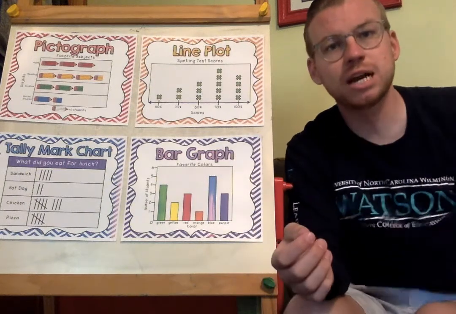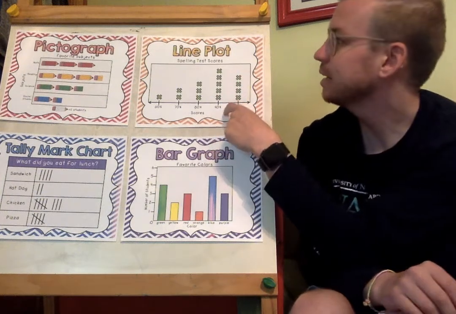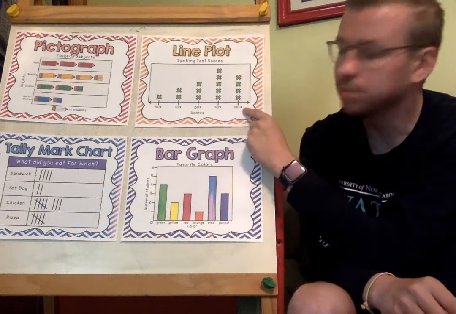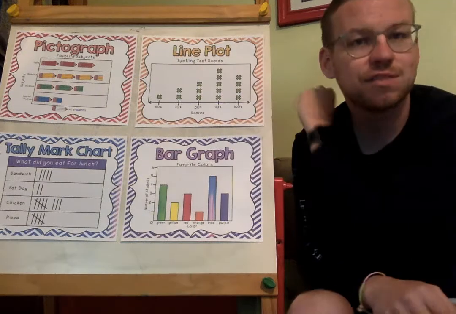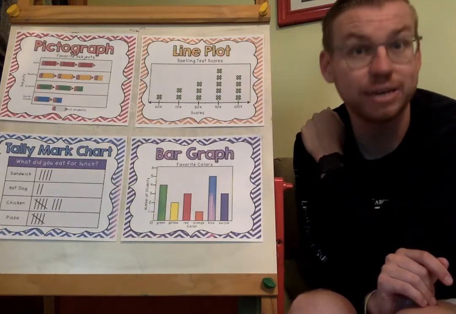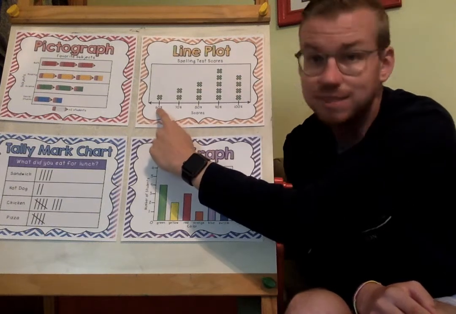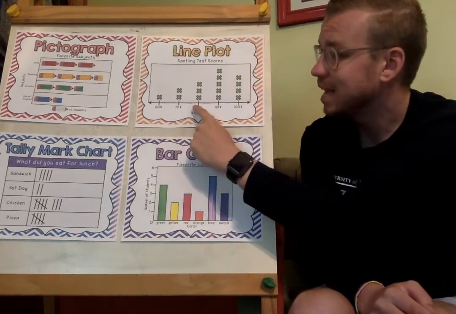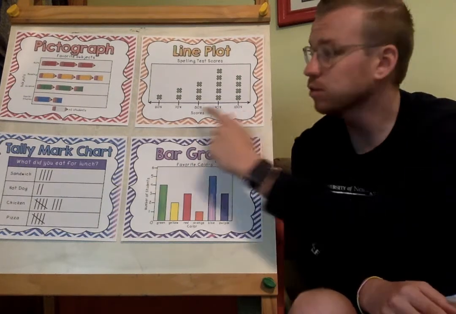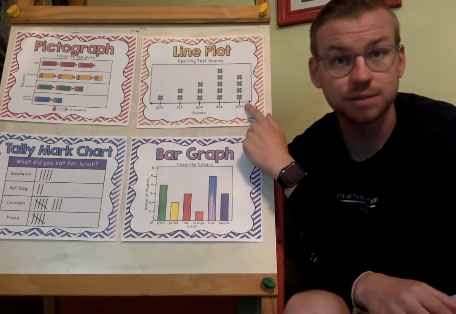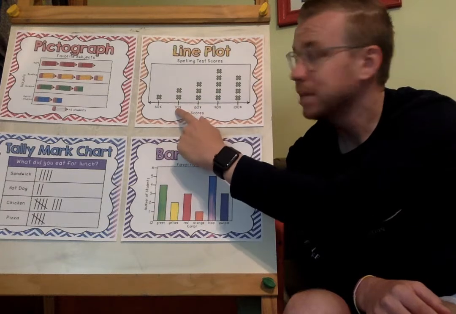Okay, 2 more charts and then we're done, and I'm going to let you work on your assignments. This is called a line plot, and it is a straight line across the bottom, and then there are X's that go up to display the number of people that were in each group. So this is spelling test scores, and at the bottom it says 60%, 70%, 80%, 90%, 100%. And so what this tells us is these are all the scores for the spelling test, and that one person got 60 because there's only one X. How many people got 70?